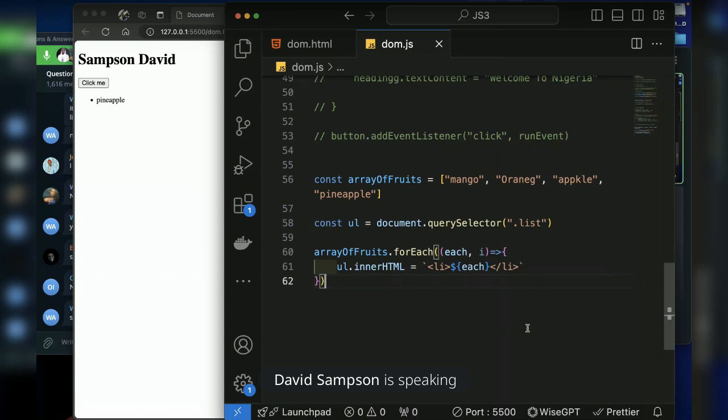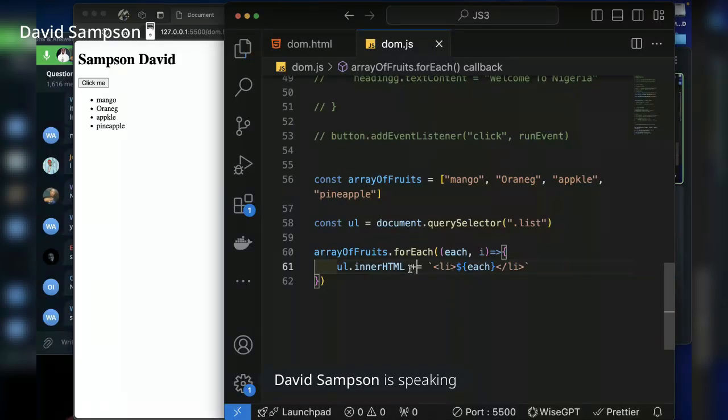Okay, I am going for each. That is because I need to do plus equals, by tagging on to it. See, one small thing that you forget. All right, so I have all of them being added. That is what this plus equals is doing. All of them being added to this UL, which is why you see them as a list here. And if I add another thing to this list, it will appear on the list automatically. And the next one might be watermelon.